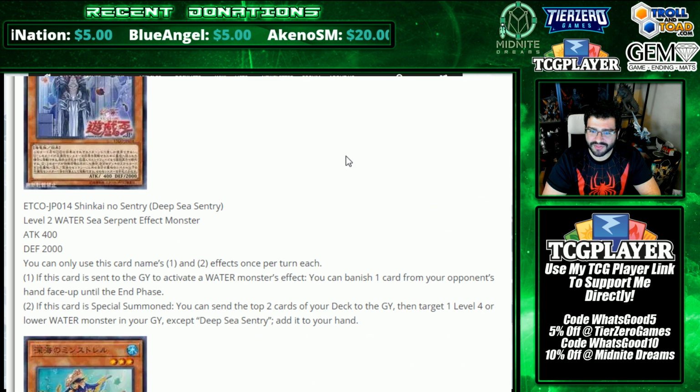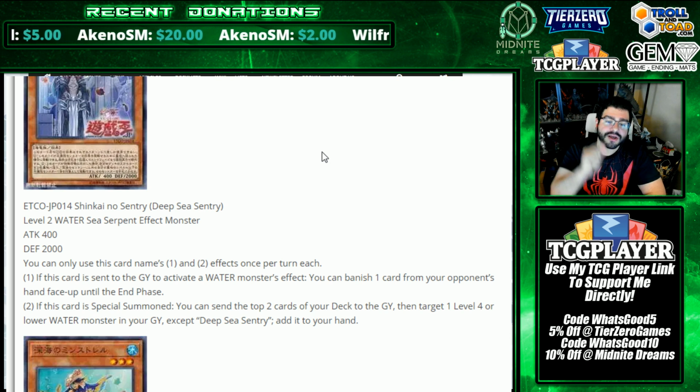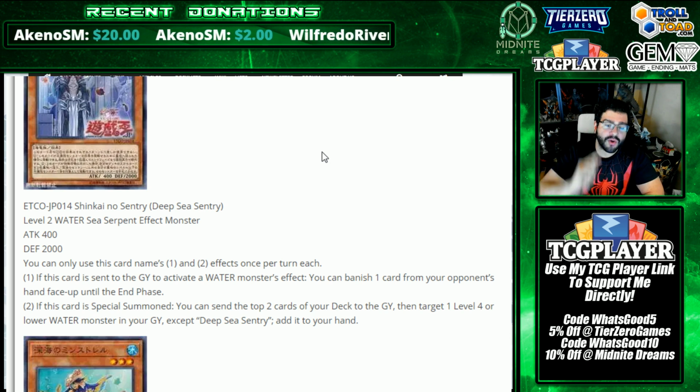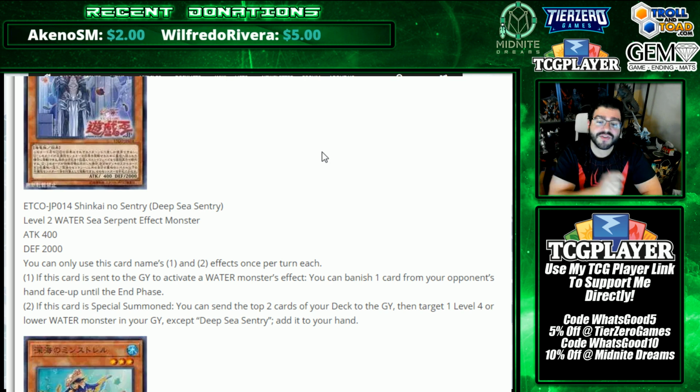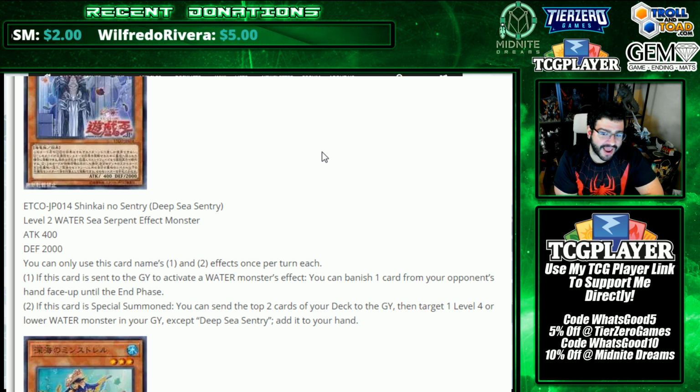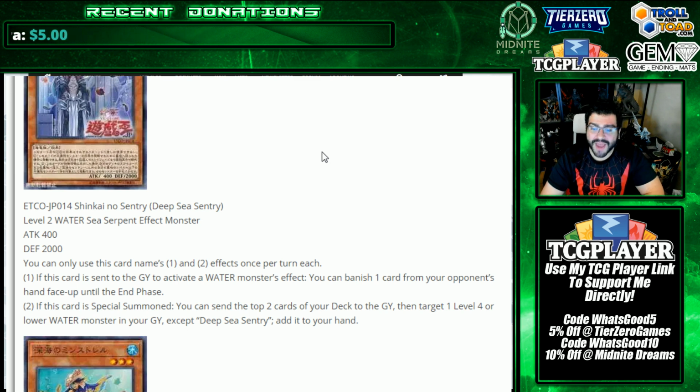Now, I actually haven't read this next card. This is Deep Sea Sentry. A level 2 water sea serpent effect monster, attack 400, defense 2000. You can only use this card's first and second effects once per turn each. If this card is sent to the graveyard to activate a water monster's effect, oh, that sounds like some Mermail and Atlantean synergy. You can banish one card from your opponent's hand face up until the end phase.